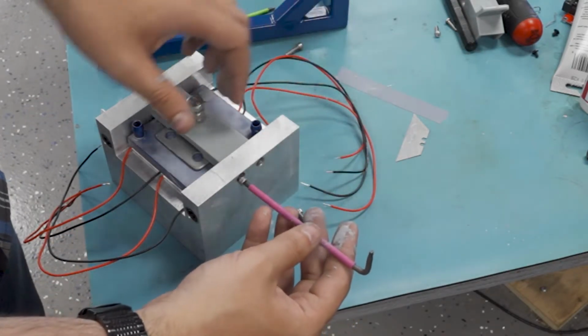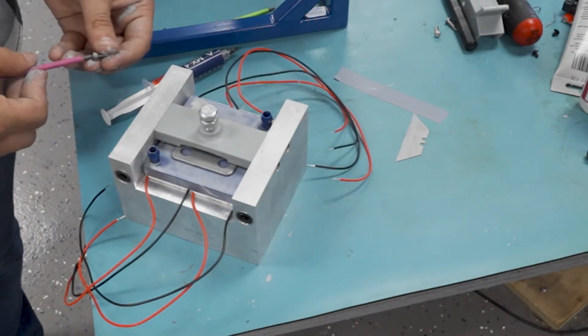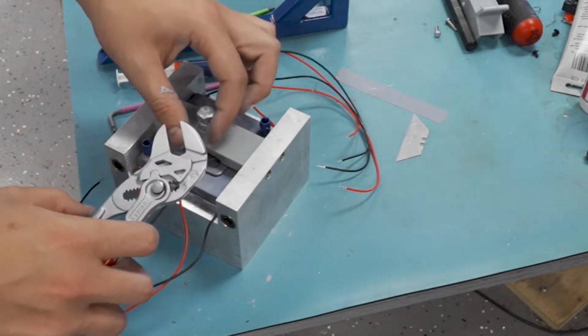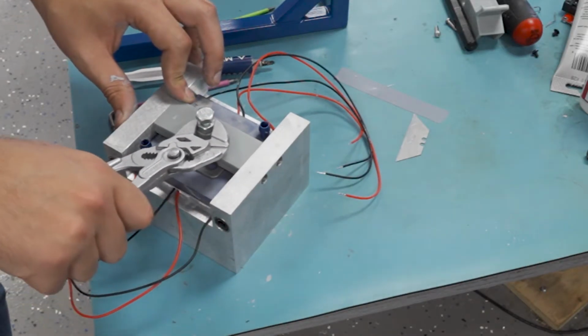And this part here just bridges the gap between these two with these screws. This is a 3D printed part with an SLA printer, and these parts are pretty strong. I'm clamping down on this thing pretty hard. And then I've got a lock nut here, so it should not back off.